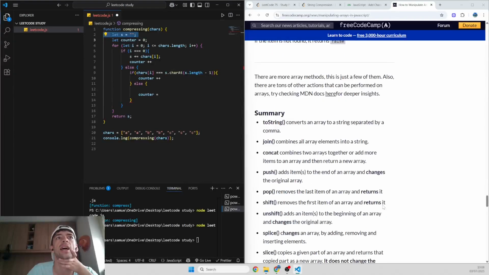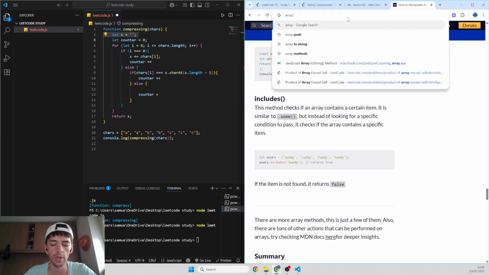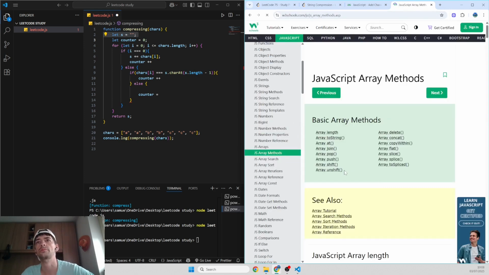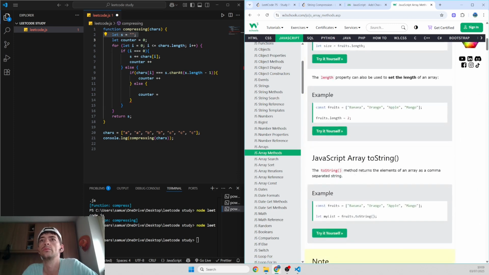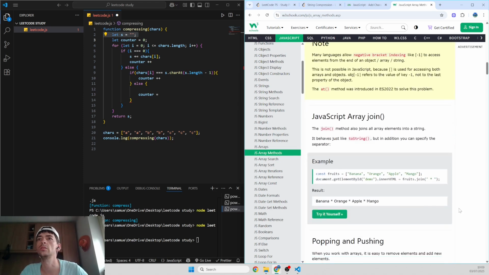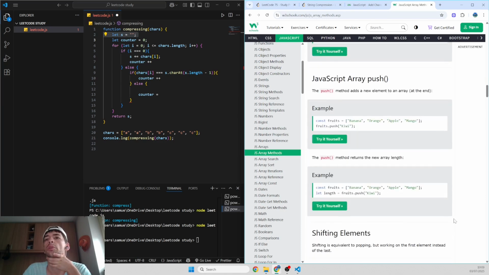Insert, add. Array methods. Yeah, okay. No. Just string. No. No pop. No push.